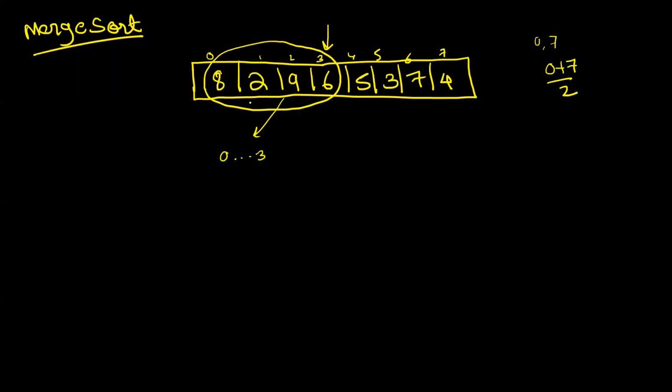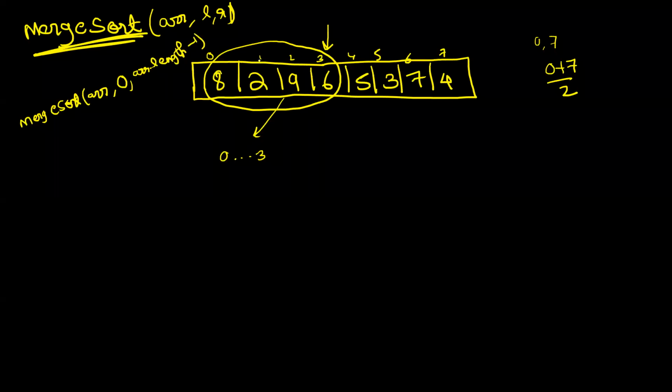So somehow, let's say you call a function and magically you are able to do it. What is the job of merge sort? We'll write a function merge sort and pass indexes L and R. The job will be to sort this entire array ARR from index L to R. So how will I call merge sort from the main method? I will call merge sort on the array ARR from index 0 till index ARR dot length minus 1.